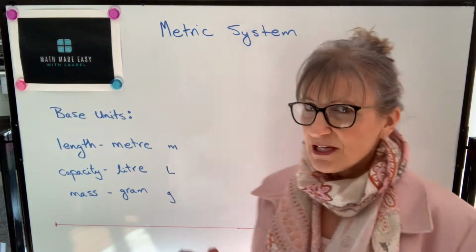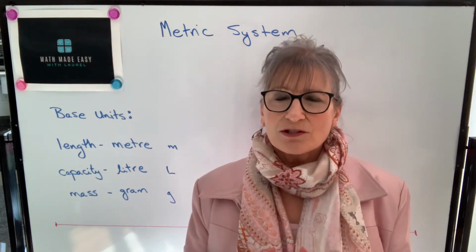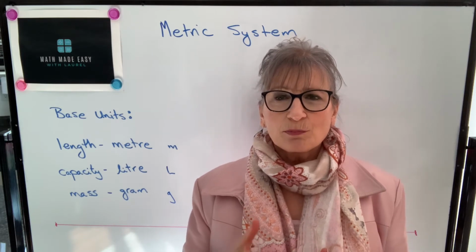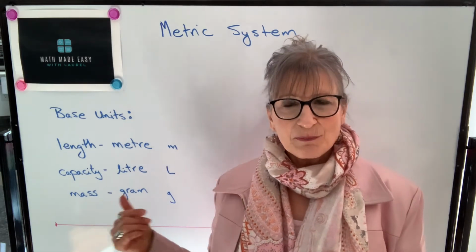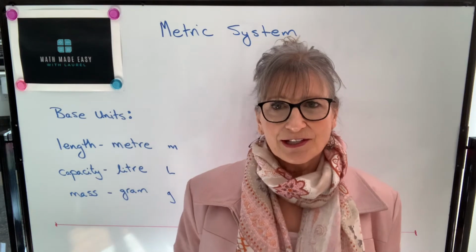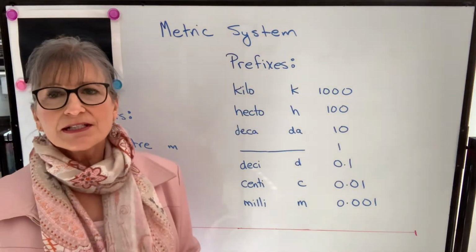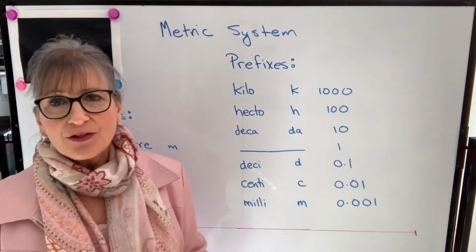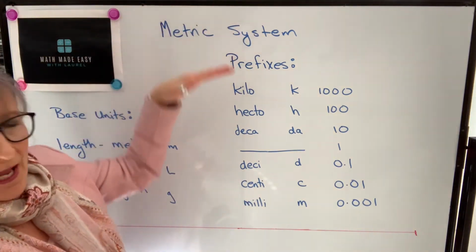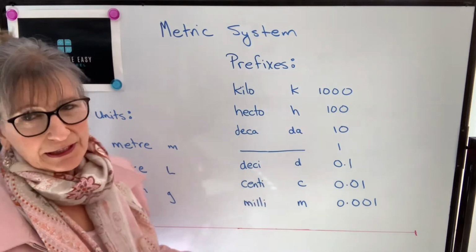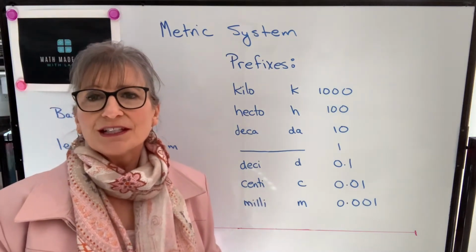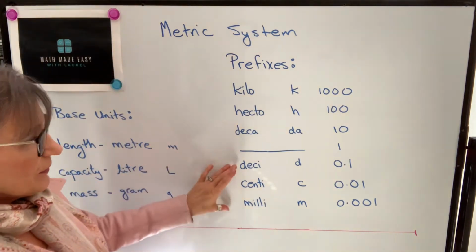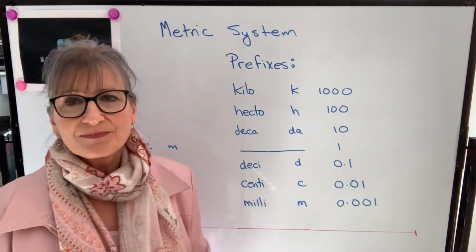And then with these base units, there's a set of what's called prefixes. I'm going to outline those prefixes, but these prefixes apply to every type of base unit. Let's take a look at them. In this video, we're just going to take a look at the prefixes between kilo and milli. There are prefixes greater than kilo, and there are prefixes less than milli. I will address those in another video, but in this video, I just want to stick to these 6 prefixes as well as the base unit.